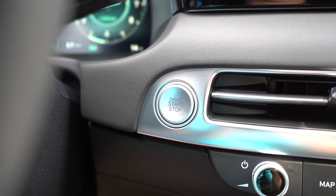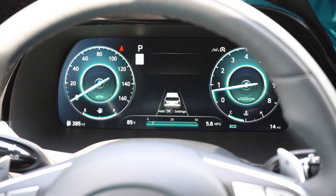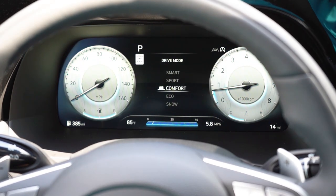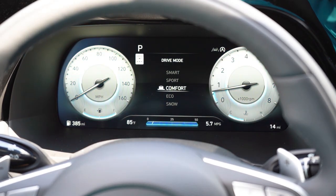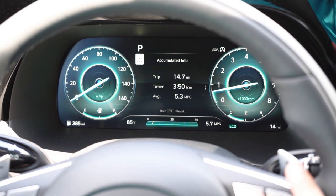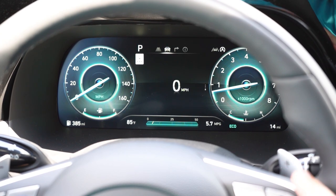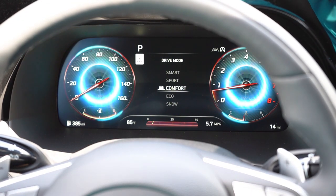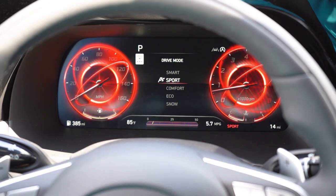Pressing the silver engine start button to the left of the air vent: analog gauges come on the SE, SEL, and XRT, but the Limited and Calligraphy give you a 12.3-inch digital gauge cluster with speedometer on the left and tachometer on the right. The gauges completely change their look depending on the drive mode — Eco has my favorite color scheme, Sport shows a carbon fiber background, and Comfort is the traditional setup. When you activate the turn signals, the cluster displays a blind-spot view monitor so you can see exactly what's in your blind spot.